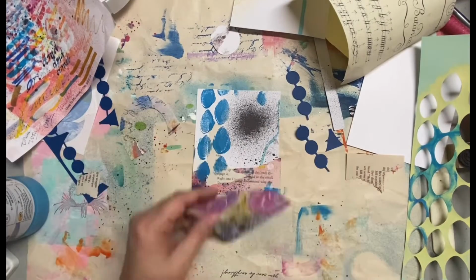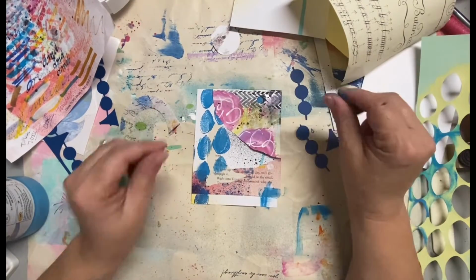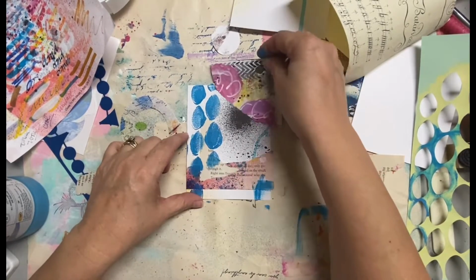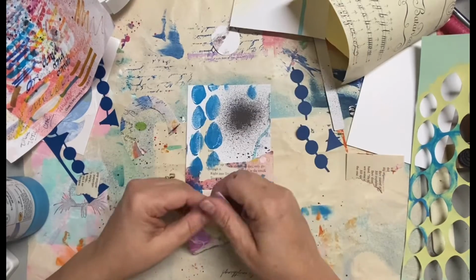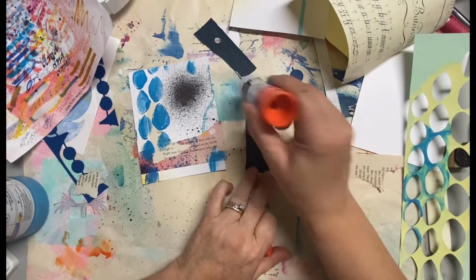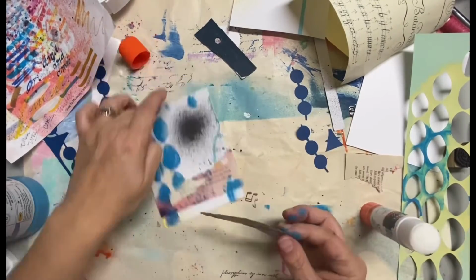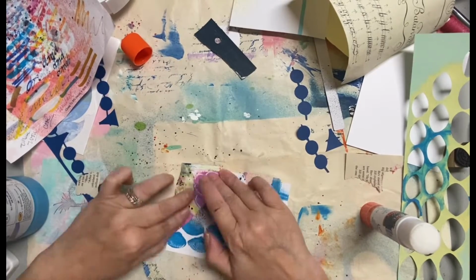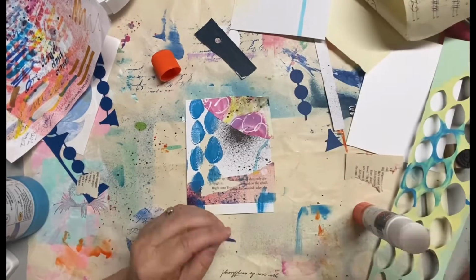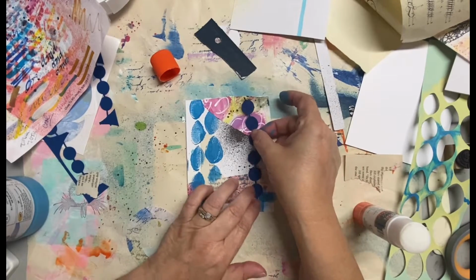So I'm looking right now for a focal image, and I thought I was going to use that one little half circle ring thing, but I didn't like the way it just kind of disappeared on the background. So I pulled this floral piece, and that was just a torn corner from something else that I created. I like that because there was a lot of pink, and it did coordinate with the pink on that book page that I already placed on there. So I'm just gluing that over to the top corner. I think it really pops, and I really like the way that looked. And then I decided to glue down those circles on top of that. So you'll see me doing that right now.